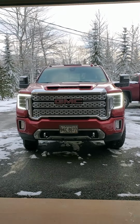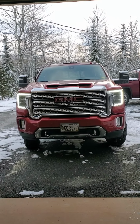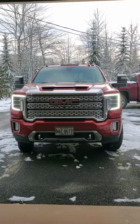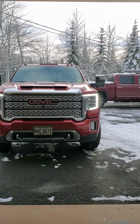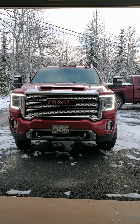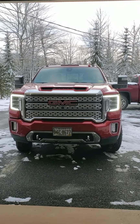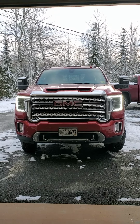So what I'll say about this thing, you're going to see that backing this truck up is a whole lot more difficult than the prior model. Personally, I found it to be a bit of a pain. You can't see over the back bed as easily as you can with the prior model. It does take a little bit of getting used to. Will certainly take some practice. The mirrors are nice and fully adjustable, so you can kind of get things dialed in with those, but you will definitely need the mirror to get things working and comfortable.